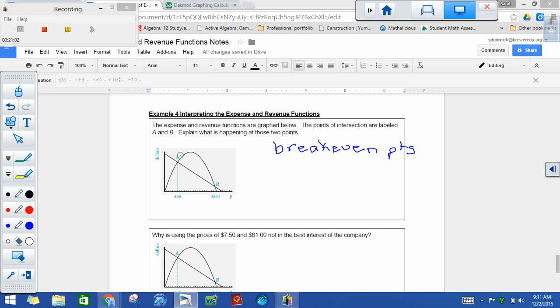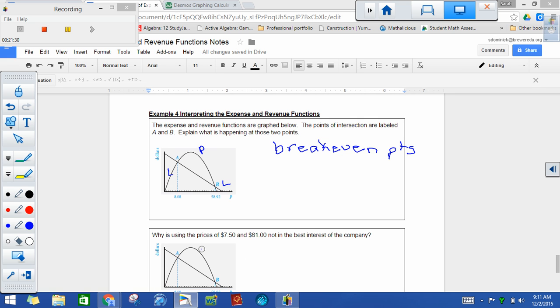I'm reading this wrong, right? Your revenue is the parabola. Your expenses are higher than your revenue. That's your revenue. Between A and B, your revenue is higher than your expenses, right? So you have a profit. After B, it flip-flops again. Your expenses are higher than your revenue. You're at a loss. So this is a loss, this is a profit, this is a loss again.